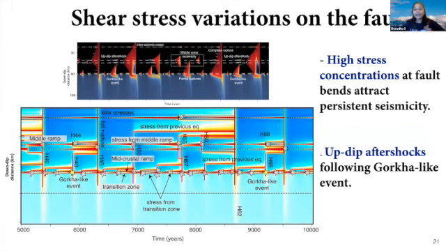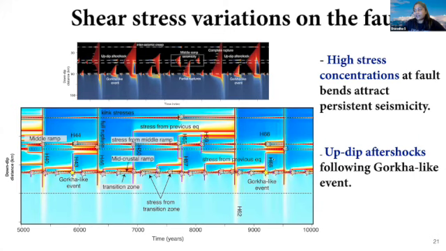As expected, there's a lot more activity going on with this model. You have high stress concentration, not only from the down-dip edges and previous ruptures, but also from fault bends. The middle ramp area also has persistent seismicity. Whether or not a rupture will pass through a ramp depends not just on the fault bend, because if that were the case, all the ruptures might have been stopped, but it also depends on the previous seismicity and the spatial distribution of stress.